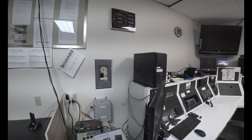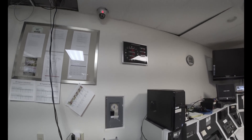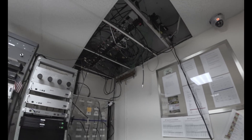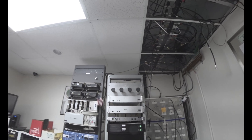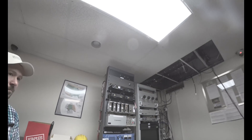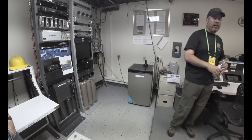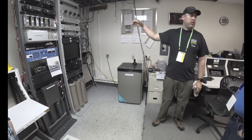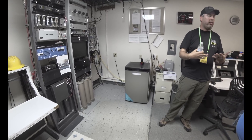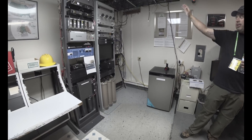All of the antenna patching here is manually done. Out of the back of all these radios we run from antenna port 1, antenna port 2, wherever it is, over to that patch panel. Everything in this room above the line is our transmitters; everything below the line are antennas. So if I want to select a different antenna for this radio, I'll go over and actually move the jumper cable to the antenna I'm going to use — that way we don't accidentally get two radios transmitting into each other or anything crazy like that.